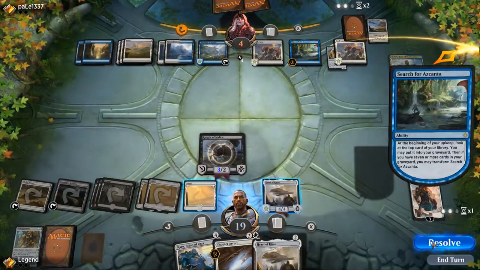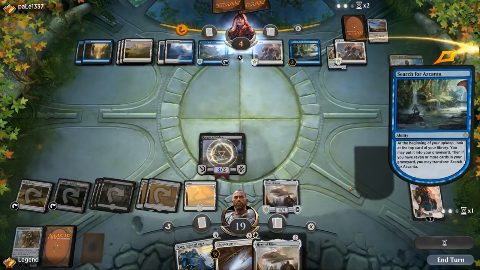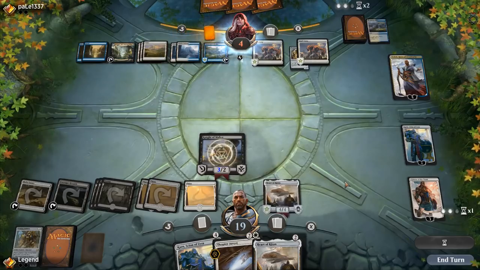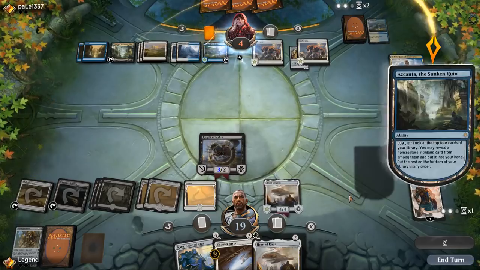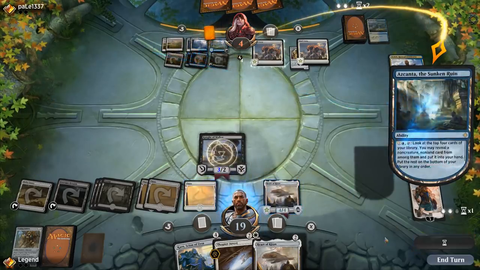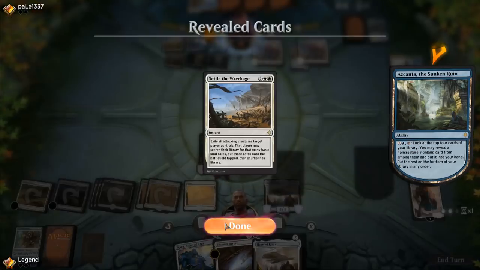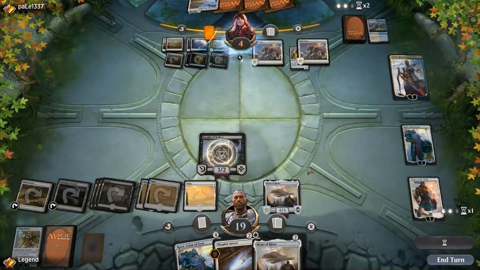Forgot to plus Gideon in there. Probably not going to matter too much. They do now have Ascanta transformed. And they're going to start double activating it. Oof, that's the card I did not want to see.